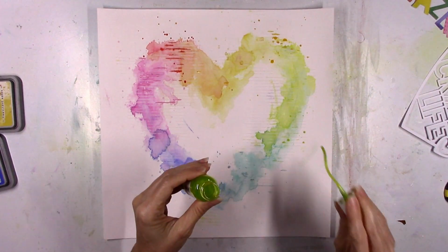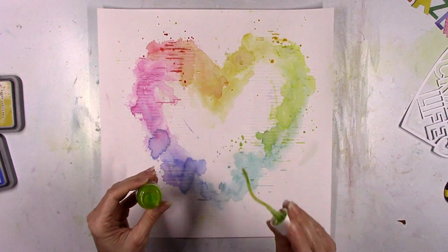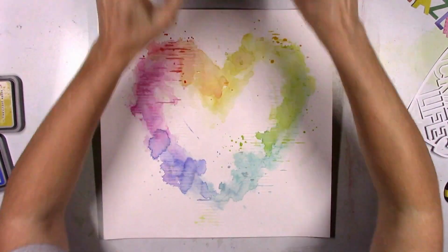The blue color is called, what did I use? Oh, I think I used Frostbite. I think it's called Frostbite.